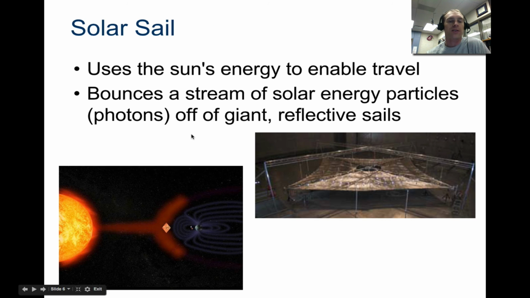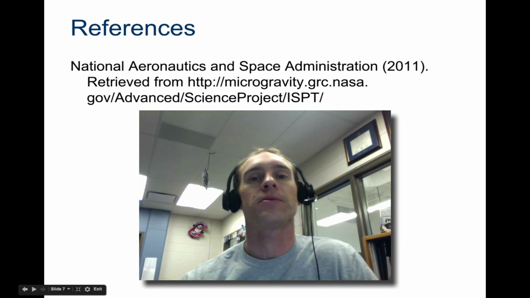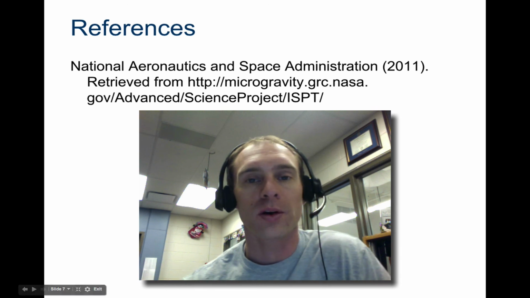A solar sail is another example, and I'm sure someone will choose this one. It's very cool. It uses the sun's energy to enable travel, and it does so by using solar particles, where it bounces off of them or chooses not to bounce off of them. Once someone talks about this in class, you'll learn more about that one. And that is really all that I'm going to talk about. So that's just a brief introduction on some of the examples that you might learn about when we do our group presentations.